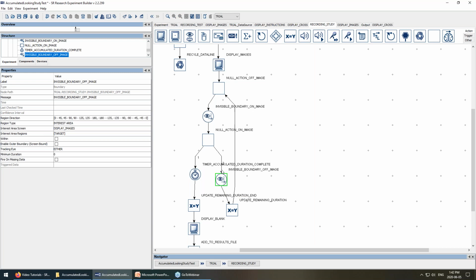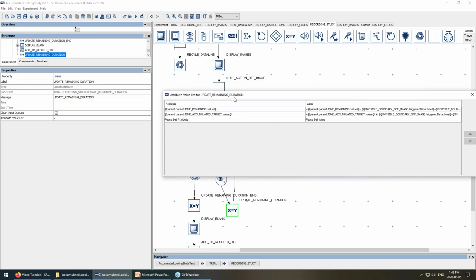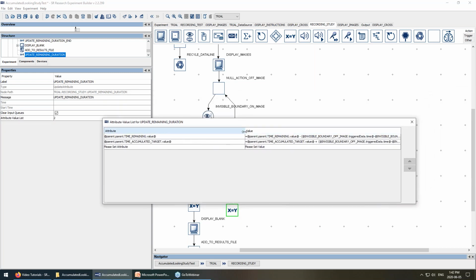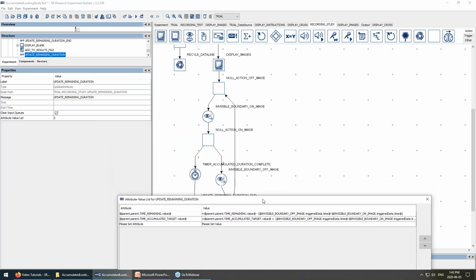When they look away from the image, we're going to update our time remaining variable, and subtract from that the difference between the time when they left the image and the time when they started looking at the image. That difference is the amount of time that they just spent looking at the image.